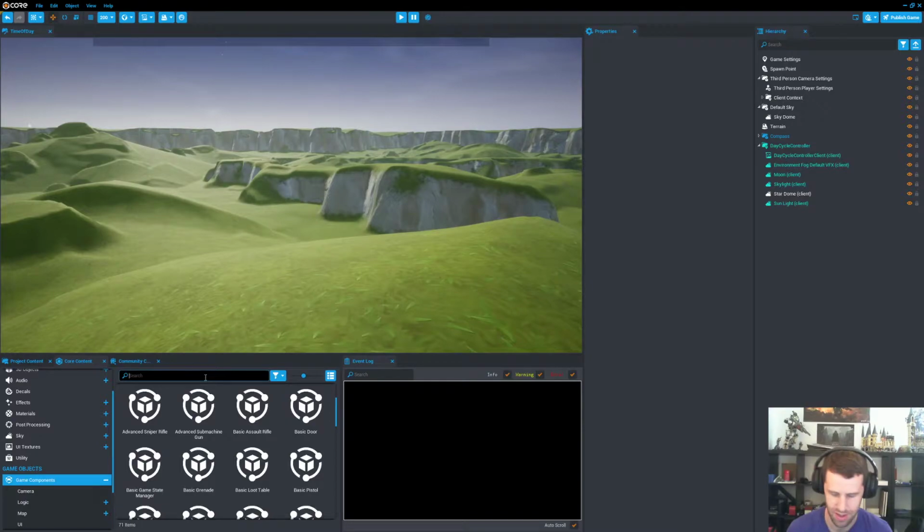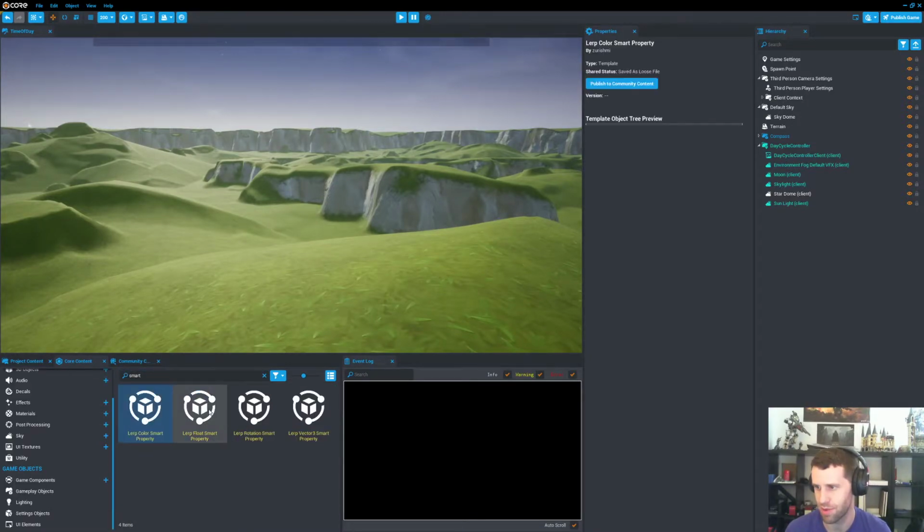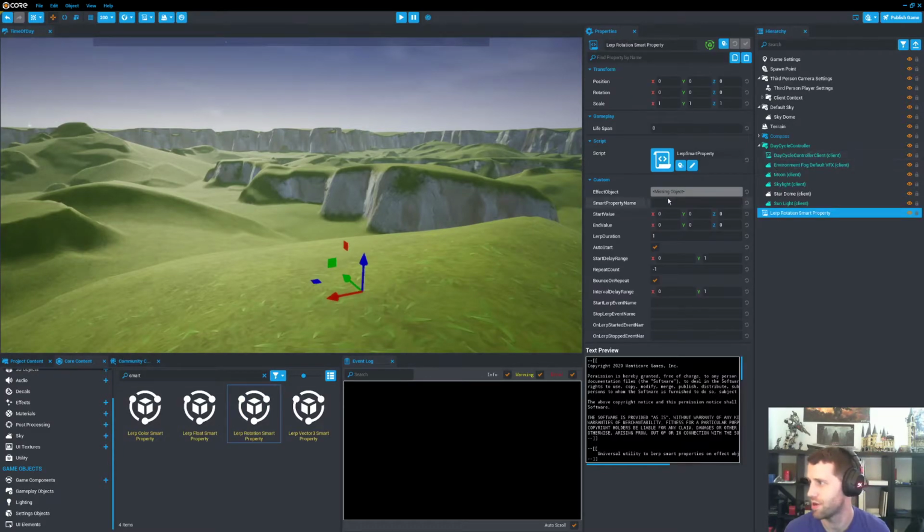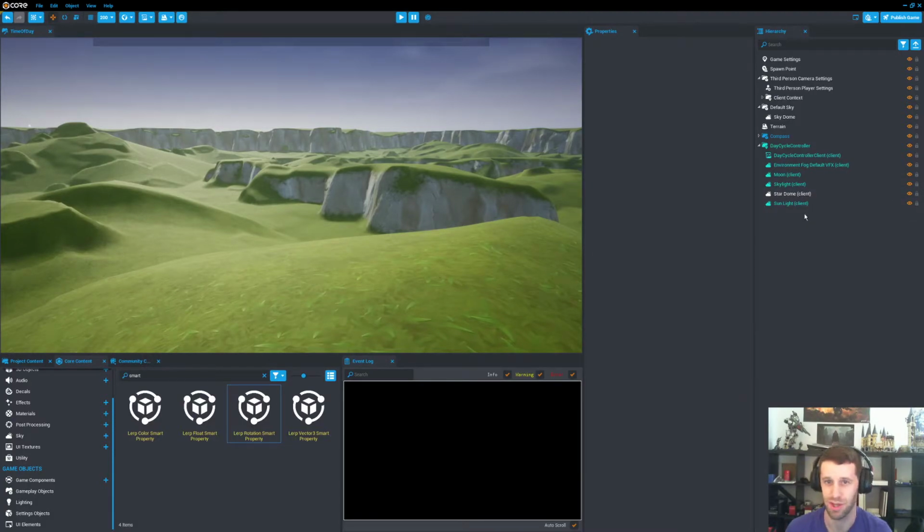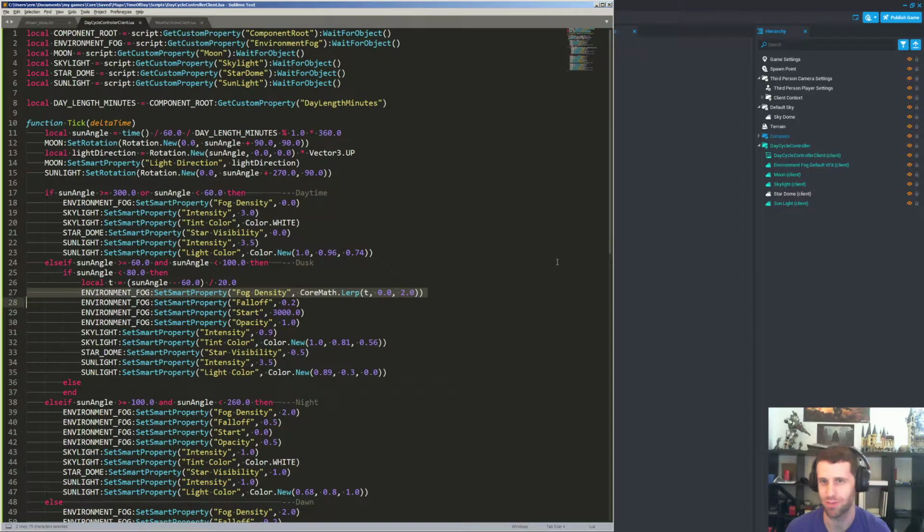Let's find out. Lerp Smart Property. These are great. You can put this in here and say, I want to give it a VFX object, I want to lerp the smart property, I want to start at this value, go to this value, I want to take this long. All the kind of things you might want to do. There's this whole system of these and a couple others that you can hook up to listen to events and fire events, so you can trigger whole sequences. You say when you enter the dungeon, it lights the torch slowly, and then makes a sound, and then does something else, and you give them delays, make them random. You can have a thing that sporadically gets brighter and darker.